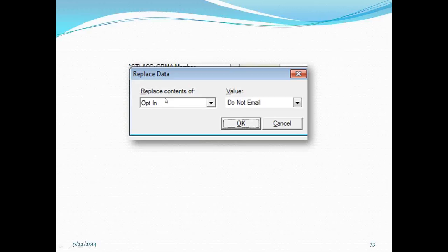One of the criteria in that group is opt-in does not contain do not email. So you want to make sure you suppress these from any future emails before you send those out. Once you get your lookup within ACT, this should be a suppression for that lookup.